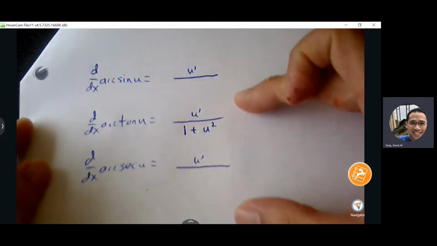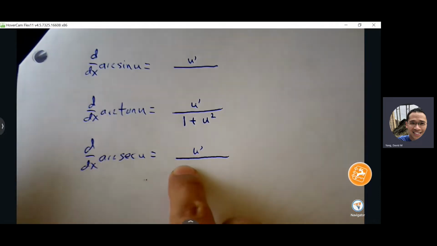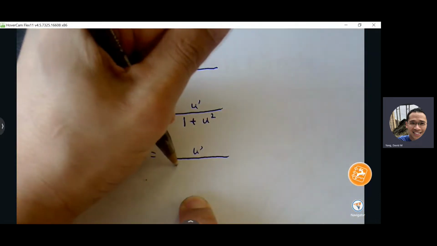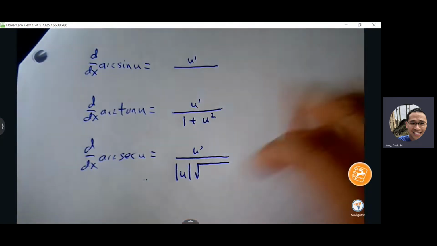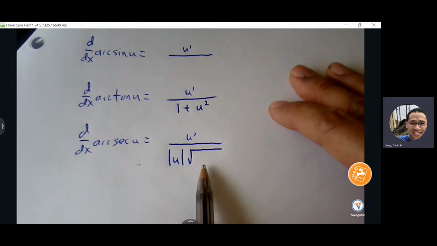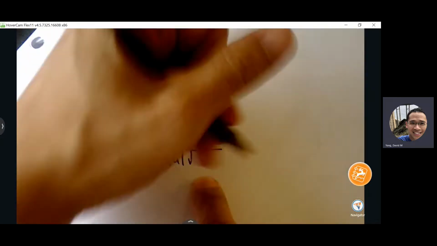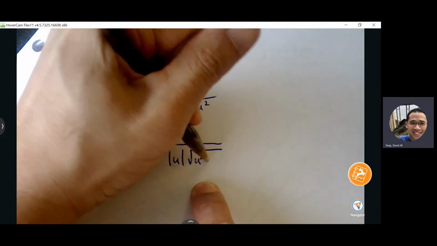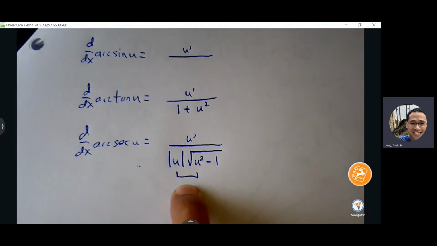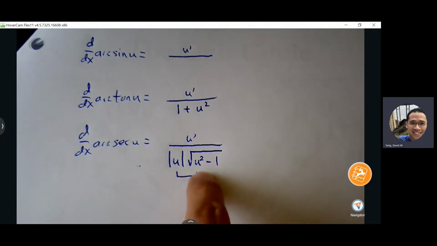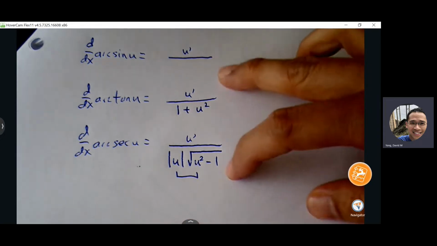We know arcsine and arcsecant are the messiest ones. I'll go to the messiest one here, which is arcsecant. I've got the absolute value of u. I've got the square root. I have the u squared and the 1, but there's a minus sign in between. And I know that the u squared is going to come first because my reminder is my u's are next to each other.